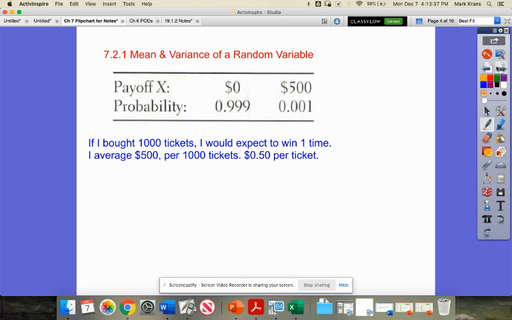So anyhow, this is the idea that we're getting into, the mean, and then we can also talk about the variance, right? Most of the time you're actually making 0 cents per ticket. Sometimes you're making $500 per ticket, okay? So there's a lot of variability around this 50 cents. It's not really 50 cents, but there's some variability around it. How do we measure that, okay? This is clearly not a normal distribution because it's a huge stack at 0 and a tiny stack at 500, okay? But there's still a standard deviation and a variance that we can measure.